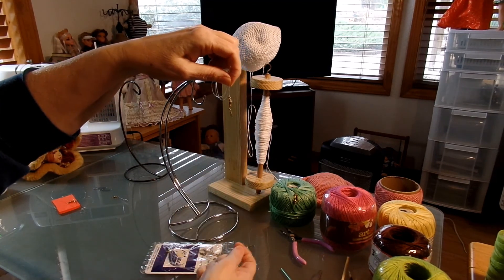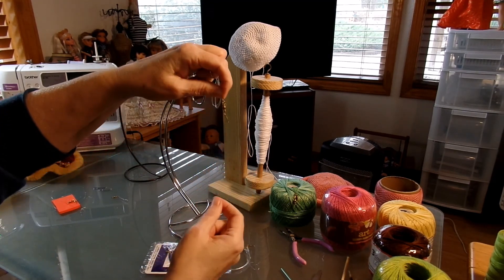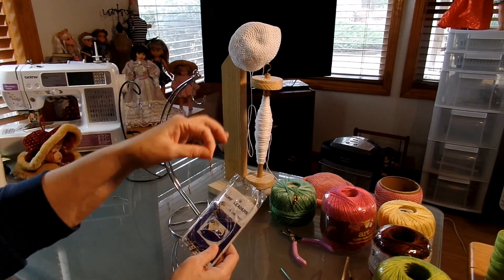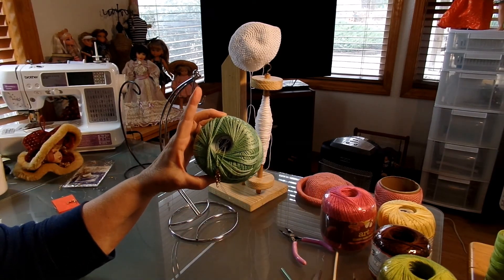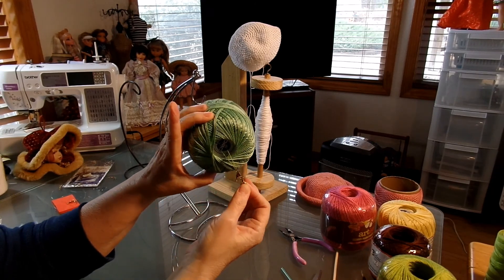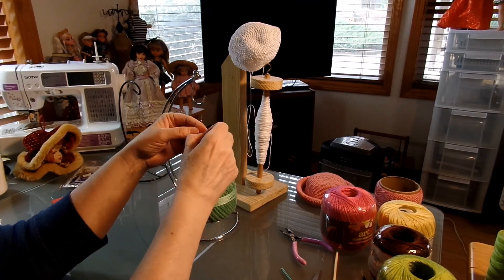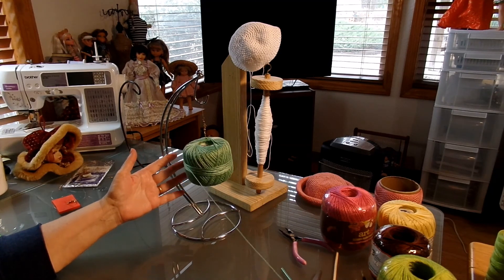Basically what surf leaders are: they have a swivel on them and also a claw — you can open up the claw and attach things to it, like additional hook lines or weights. You can even get swivels in the jewelry section; they have lobster claw swivels with attachments too. This is a 15-pound test surf leader, but they come in different sizes. So why go through that elaborate setup when you can use something like this? I put two holes in this and hooked up the swivel hook, and you can just hook it right onto the banana holder or ornament holder — this whole rig for about a dollar.